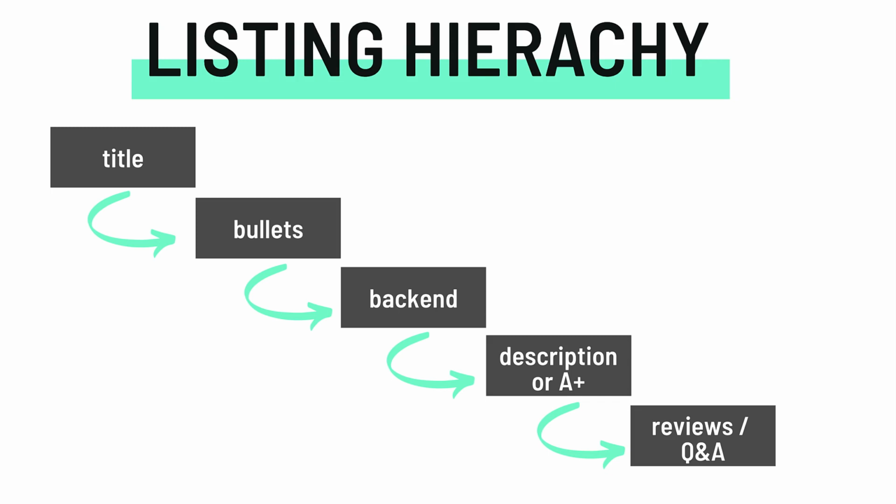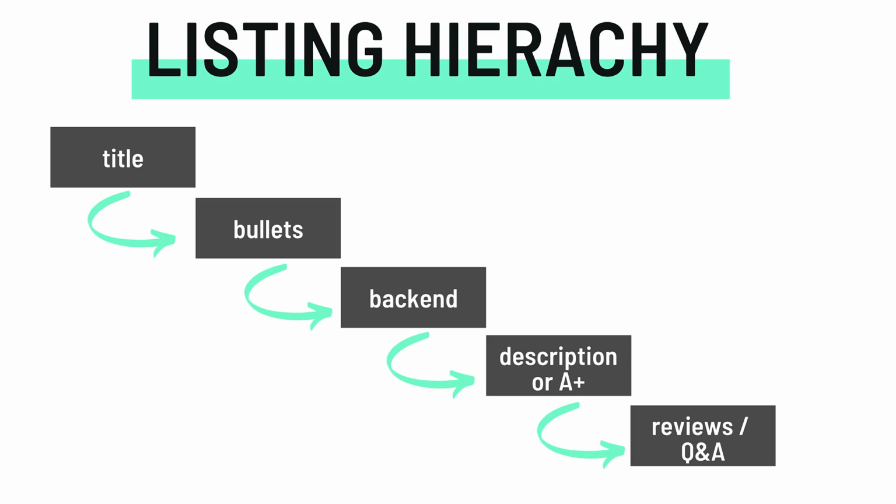So the first is the title. I think this one is pretty common sense, right? They're really going to give a lot of validity to the words that are in a listing's title, simply because if you put it in the title, that's most likely to be highly relevant to describing what your product actually is. Not only is the title itself given a lot of credit, where the keywords are in the title also matters. So those that are on the front end of a title are typically going to be given more power in terms of indexing and rank potential than those that are on the latter half of a title.